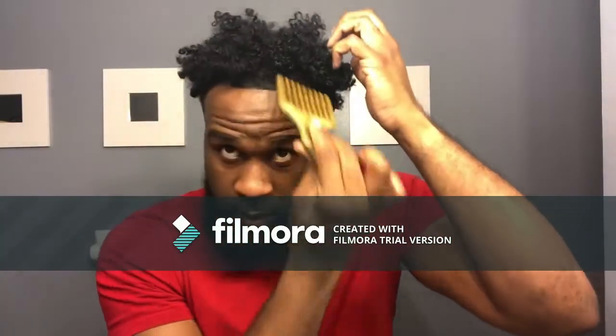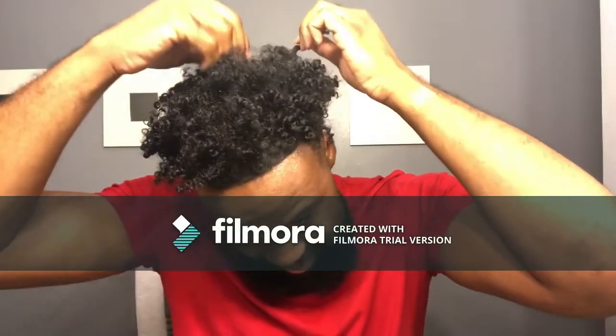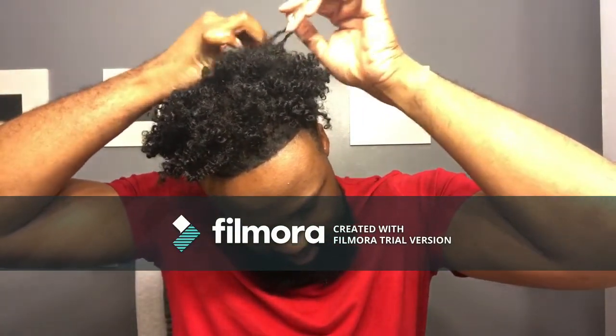So you see, I've got pretty big hair right now. Handy dandy pick. Kind of go in from the middle. Let's stretch it a little bit, the root. Get rid of those little part lines in there as well. All right, so as you can see, this hair is huge. I found another one that I missed. There we go.